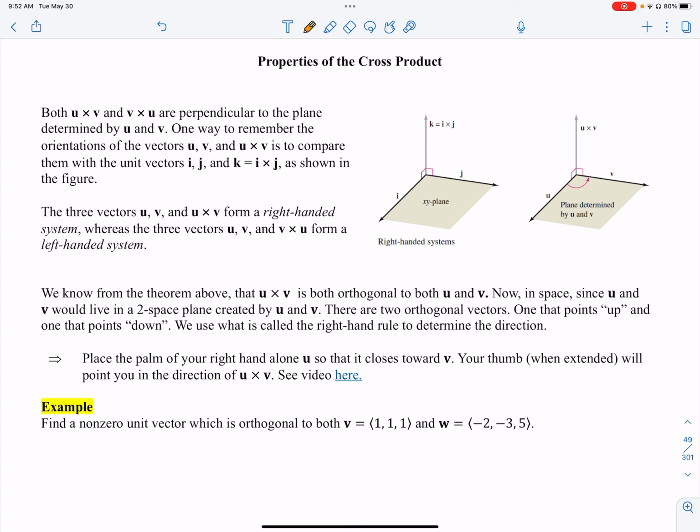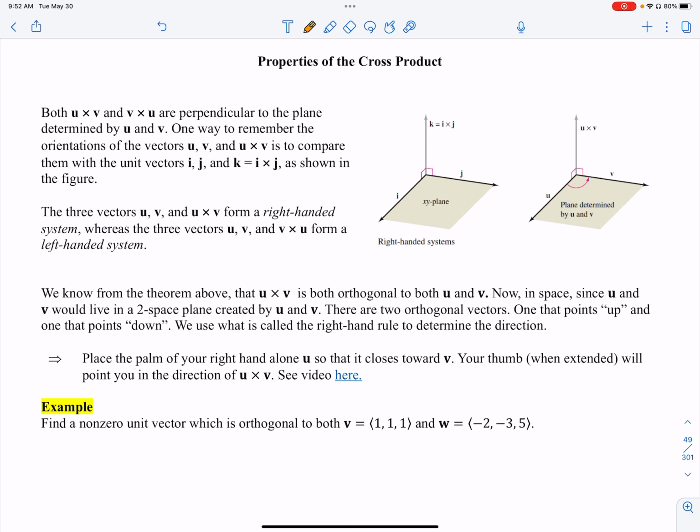This is a very difficult thing to explain through a video on an iPad screen, so I put a link there in your notes. You can click that, and it takes you to somebody talking. You can see their hands and a board, and it makes much more sense than what I can do through an iPad. I'm not going to recreate the wheel. The wheel's already made. The video looks fine. I'm not going to record myself on a wall like they do. Okay, check that video out. It will help with that right-hand rule. Does U cross V go up or does it go down?